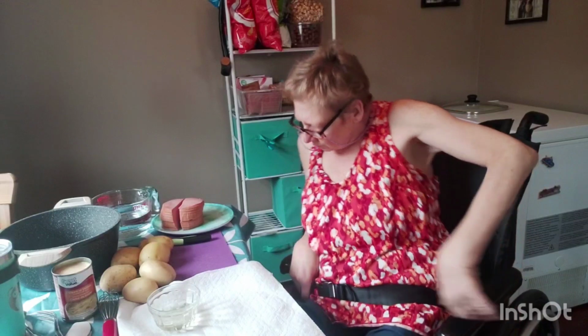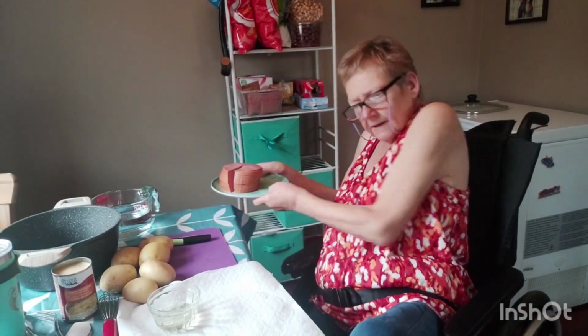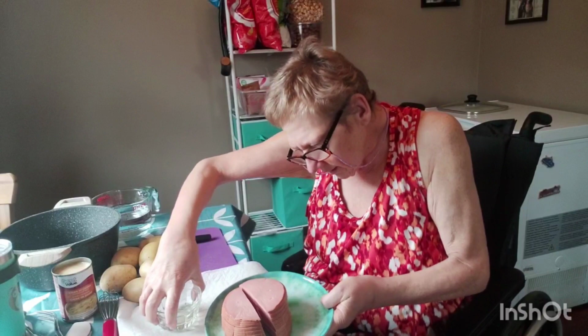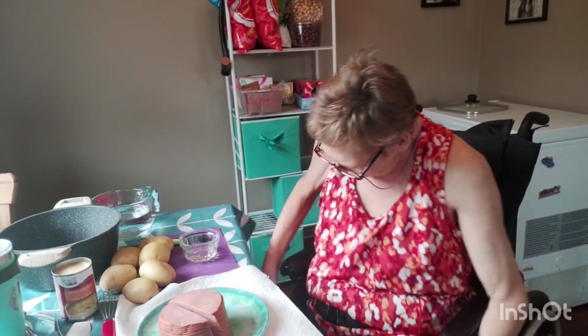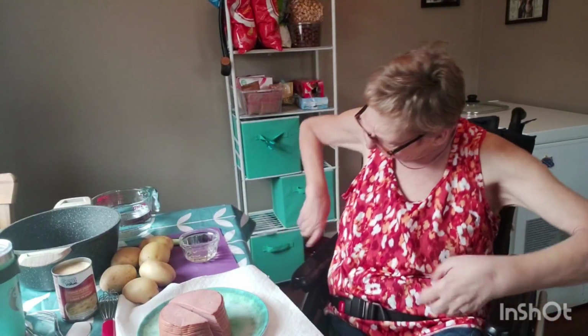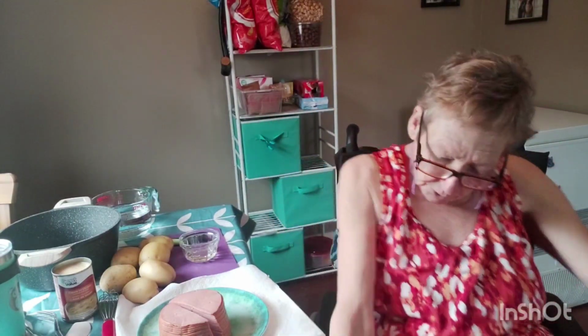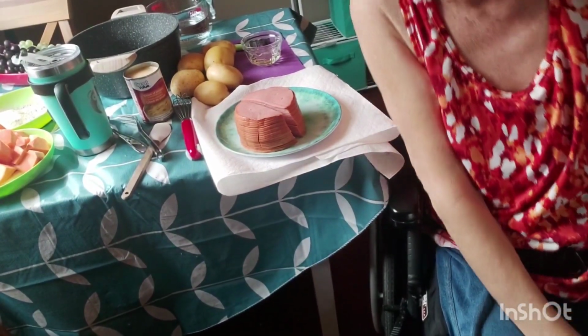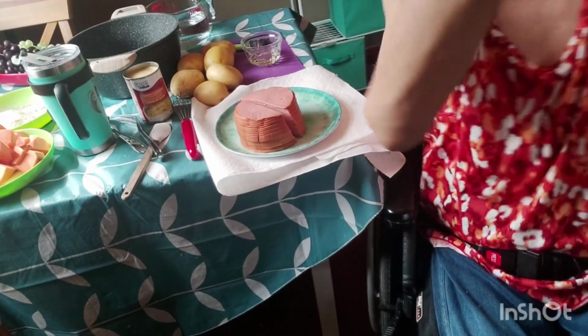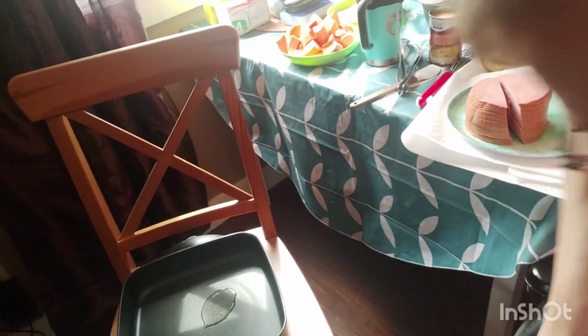Okay, so now I'm going to bring this over here next to my fry pan. And while I do the next step, I'm going to get some of it frying. Once I got it in the fry pan, I'll show you. I'm just going to, actually, I'll turn it down so you can see me putting it in the fry pan. We're going to cook up the whole package, but I'm not sure whether it'll be all in one time. Okay, here we go, coming down. Coming down, let's see. Are you down far enough? No, you're not. You're still up at the bologna. Bring you this way. Are you there? Yes, you're at the fry pan there. Okay, you see the fry pan there?